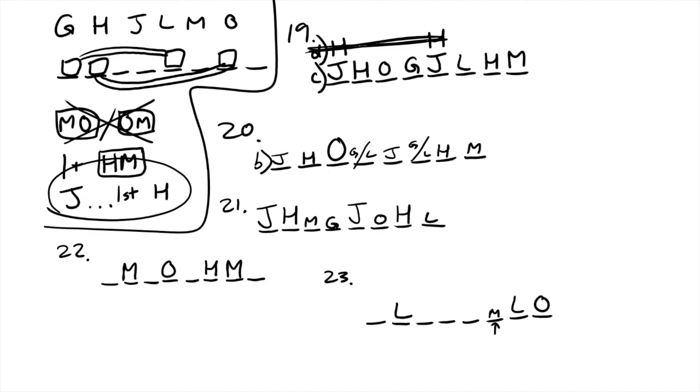Now, here's the thing. If M is in 6, then we know that because of this rule, H will have to go in 5, right? Because that's our only M, so that's our only chance at following that rule. But wait a second, H can't go in 5 because then H will go in 1, and that breaks this rule, which means we found the answer. This doesn't work. We can't make A false, right? We just proved methodically that there's no way to make A false, which means A is the answer.